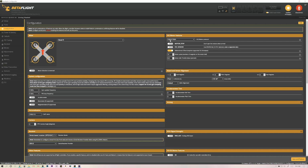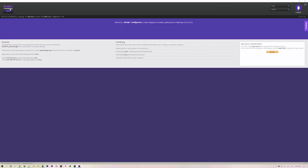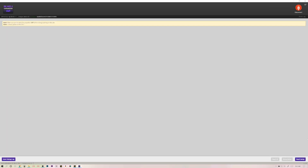Once we have this basic setup and go through, make sure your receiver's working, you set up your OSD and all that fun stuff, we're going to need to disconnect from Betaflight and go ahead and load up BLHeli Configurator. This is a plugin for the Chrome browser. Go ahead and hit connect. You're going to need a LiPo. Plug in your quad and hit read setup.